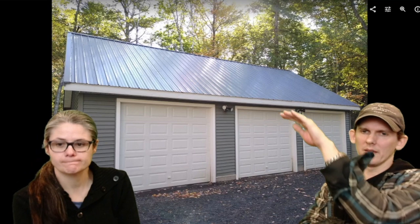It's finished. So that is how we built our 3-bay workshop. That's it. I didn't show the insulation. So the insulation we put in, we put R13 in the walls. On the attic truss part of it, we put an R21. Yeah, 21, I think. And above the scissor truss, we put an R60. I thought it was 30 or 60. We put two layers of 30. Yeah, two layers.